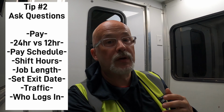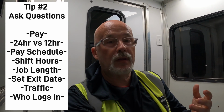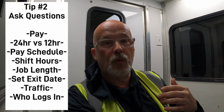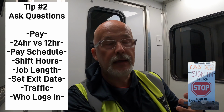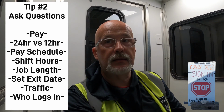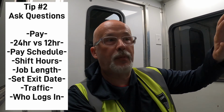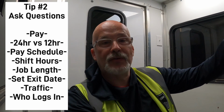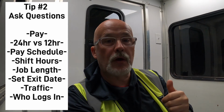Honestly, in this situation, it would have been easier for us to do that because there's no way really for the drivers to know whether or not they're supposed to log in. We had to create a sign. I think we've shown you that already, indicating that, hey, if you're going to this specific assignment on this property, and this property is 1,000 acres at least. I know that the one segment down there is 650 by itself. So who are you logging in?